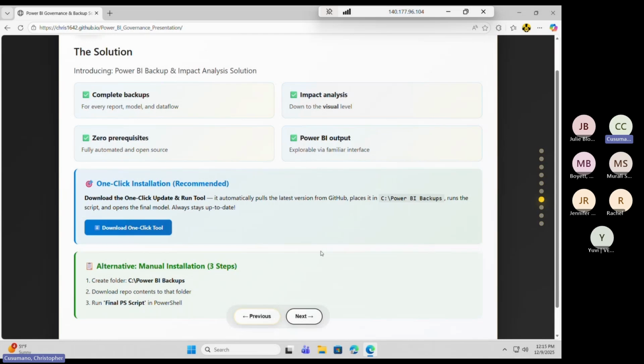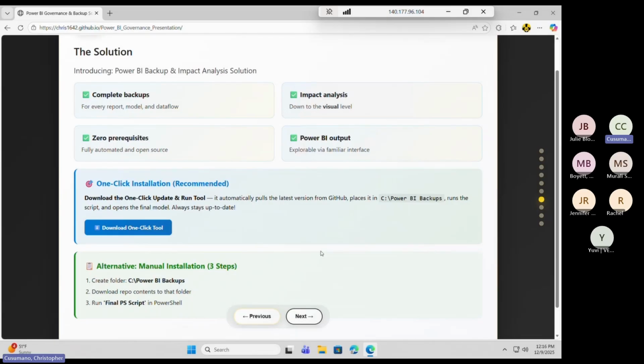So the REST API and everything that it goes through Microsoft, it will only do it. You don't have to be a tenant admin. You could just be a regular developer. It just goes based on your access. If you can download this report, then it can download it and then extract the information.